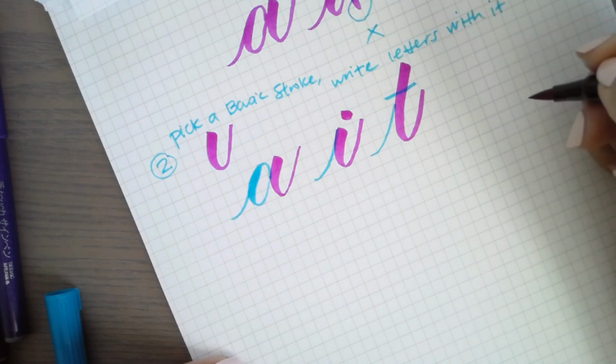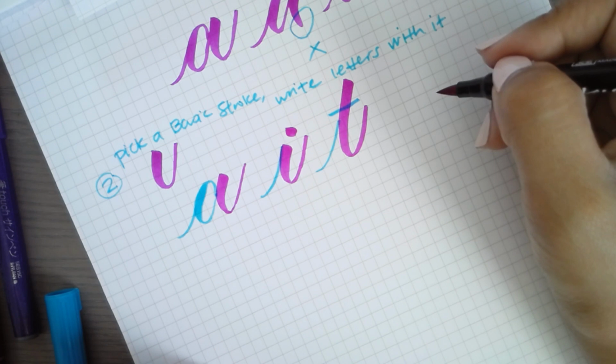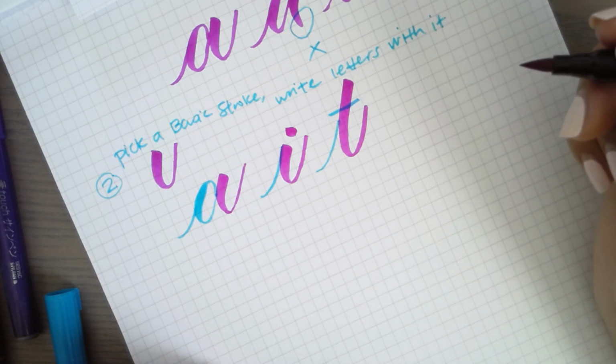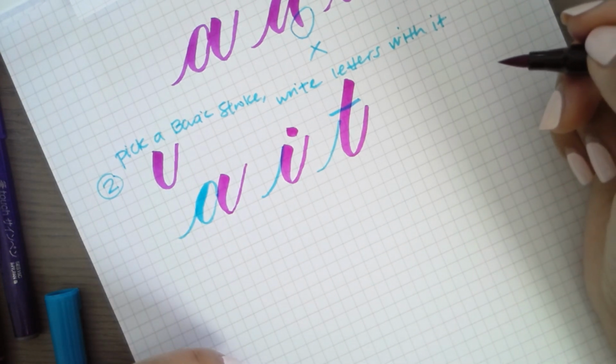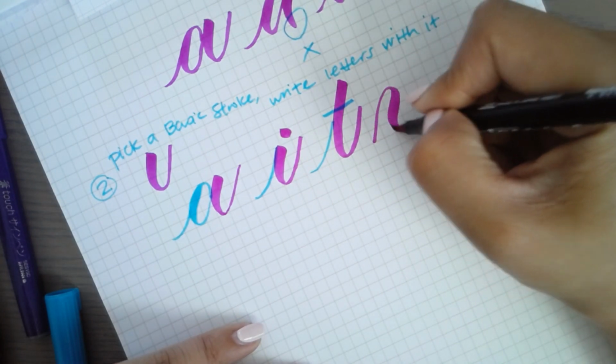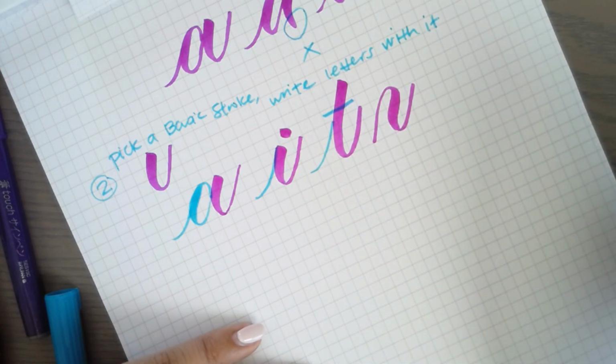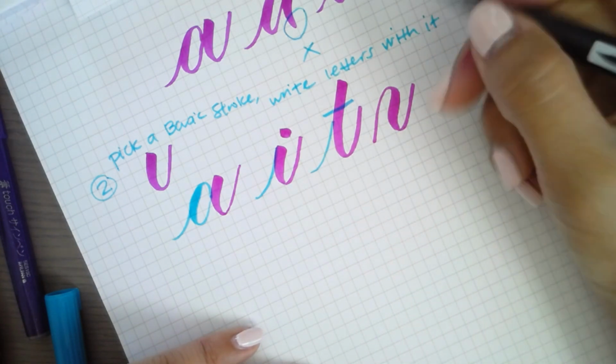Okay, and then lastly, T. What's one more letter we can do? Okay, I had this here. W's are not my favorite. Oh no, I didn't even do it in the right color. Let's do it in blue.